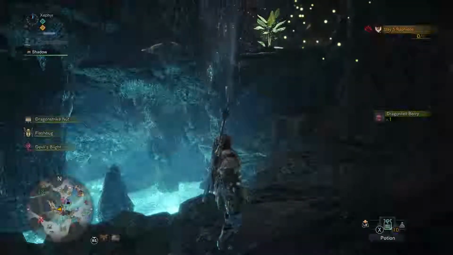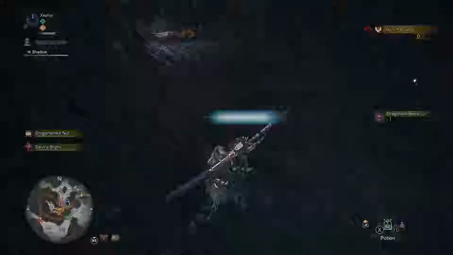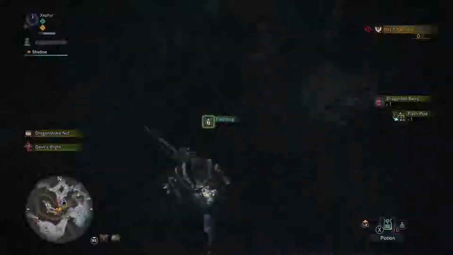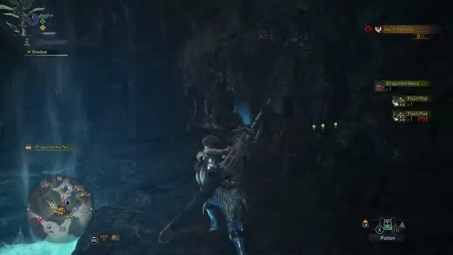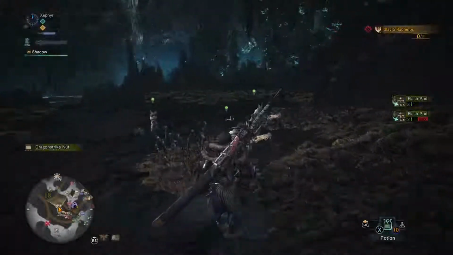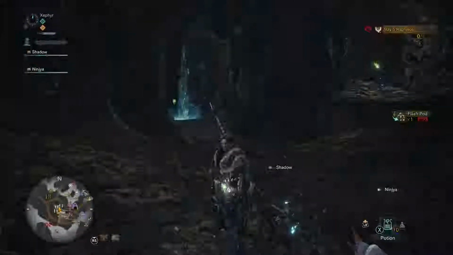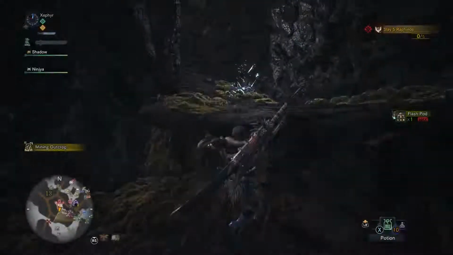I don't see the bird on his back. Collect some stuff. Let's grab a kitty cat so that we can raise their level. Ninja. That's funny.